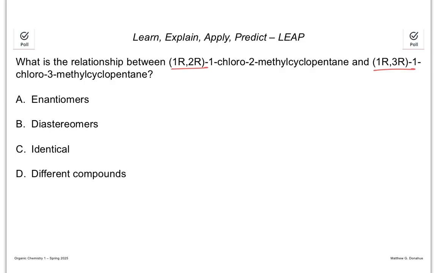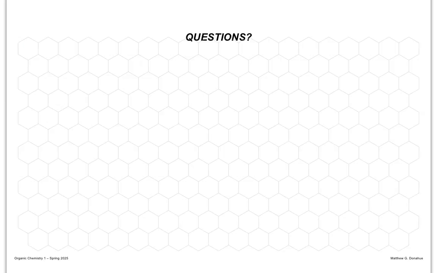In terms of the name, it would be easy to identify if things were identical because the name would be the same. But if you were given the structure and the structure was rotated somehow, they could still be identical. What you have to do is look at the stereocenters, figure out R and S, and then check whether they are the exact same. So just based on the words of the name, it's pretty easy to figure out identical. If you're given a structure, always just figure out the R or S designations. Any questions?